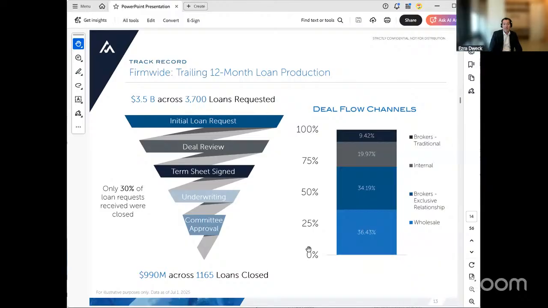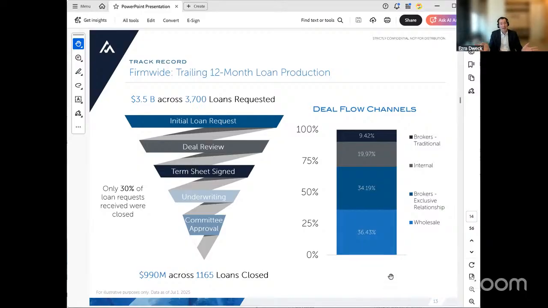Okay, and where are those deals coming from? I'm going to start from the bottom up. We have a wholesale broker network. We built an online portal. We have a wholesale originations team. About 650 brokers logged into our portal system last week to put deals through. Those are generally cookie cutter deals that aren't necessarily right for the fund, but the fund gets the benefit of some of those relationships.